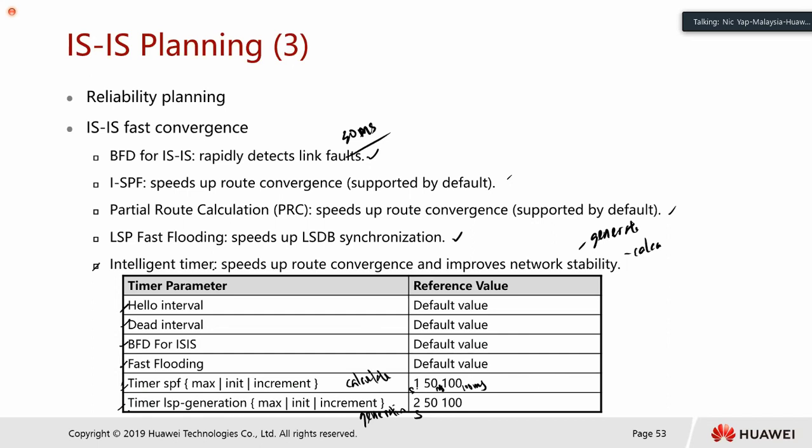I'm going to increase by 100 milliseconds, and keep increasing until a certain limit. I will just delay the generation. Because let's say your link is flapping, I'm going to increase up to a certain level, then stop, and I will not send anything. I'm not generating, and I also will not calculate any information. I will hold for a while before I really calculate or generate. That is how route flapping is prevented in your ISIS environment.